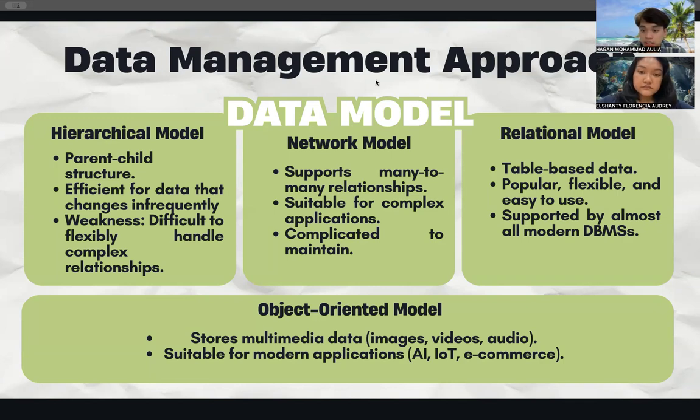The third model is the relational model. It is table-based data, popular, flexible, and easy to use, and it is supported by almost all modern DBMS. And the last model is the object-oriented model. It stores multimedia data, images, video, audio, and it is suitable for modern applications such as AI, IoT, and e-commerce.